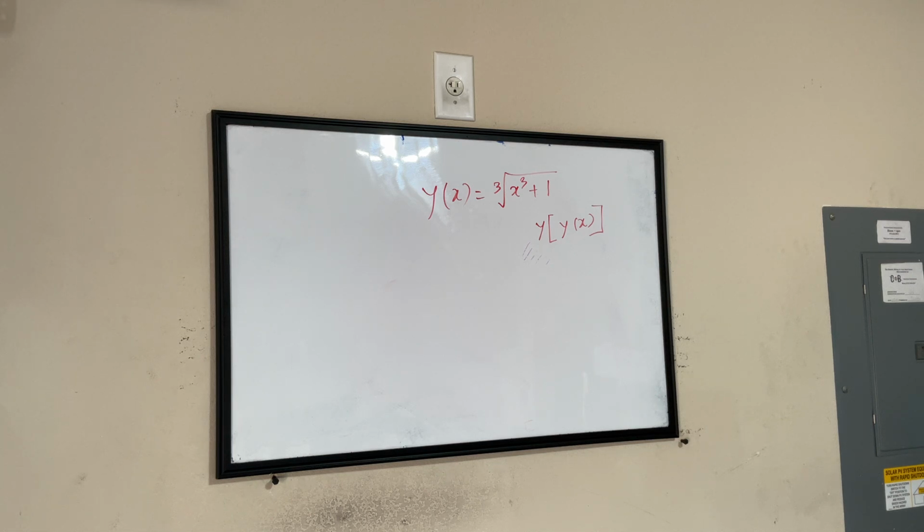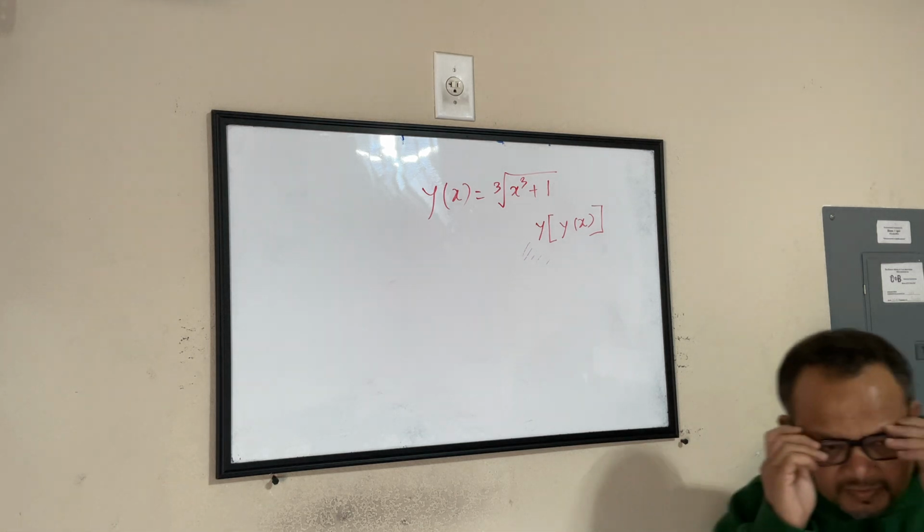See here, this is your x. When you're doing y of x, this becomes cube root of this plus 1. Now you have to look at cube root of the whole thing. X cube plus 1 will not get you x out. So basically you have to look at this as a term, and there is no cube root of this that will give you x. Yeah, we will come to this.